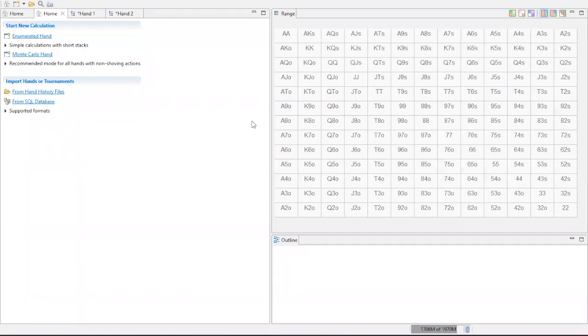And what I mean by that is that if we're analyzing just for the only options are shove or fold, then we just work out which hands are profitable shoves based on the calling ranges. And if we know the shoving range, we can work out which hands have the correct equity, since we're all in before the flop. But for more complicated hands where we're considering other options like limping or raising different amounts, then sometimes we won't be all in post-flop. And we have to take post-flop equity realization into account.